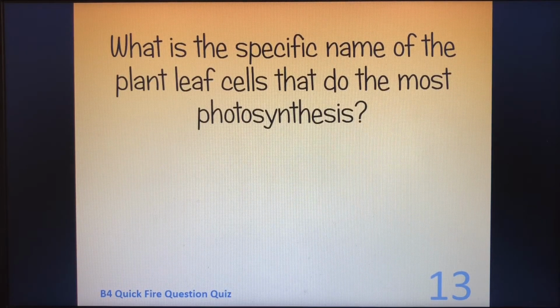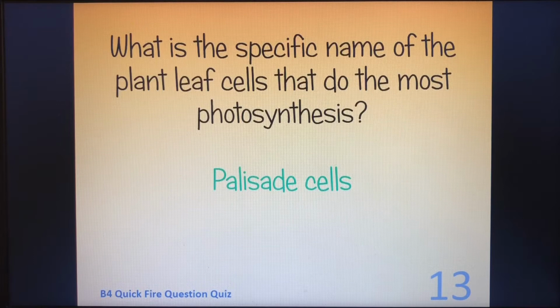And it's a question that I've had on previous quickfire question quizzes, because people forget the word all the time. Some people right now are probably kicking themselves. Let's have a little think. Okay, and the answer is, it's the palisade cells. That row of cells look like bricks up on end, filled with chloroplasts, loads of photosynthesis.